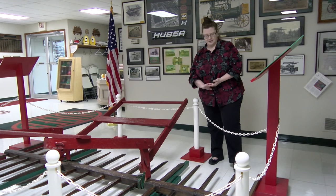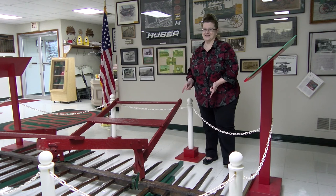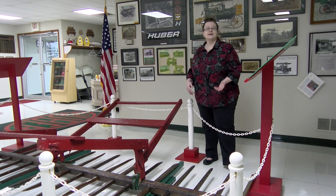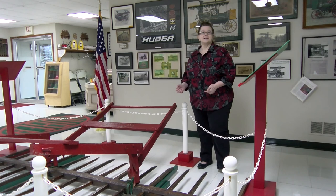Huber had the idea that if he just put this reversible mechanism in, he could make some money. In 1863 it sold for five dollars — real money at the time. He sold 200,000 of them. Young Mr. Huber made his first million before he was 26, and that was in 1863 dollars. This fabulous machine — so simple, so easy to build and repair in the field — gave him his first million and launched a company that lasted from 1863 to 1986, more than a hundred years of Huber. We'll see what he does with that money when we move on to look at some other things.